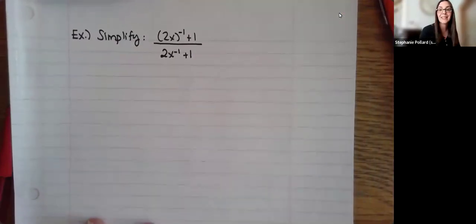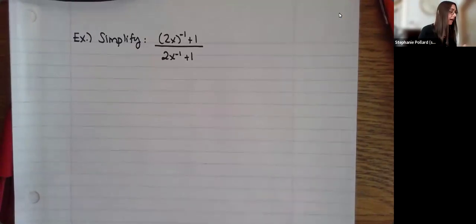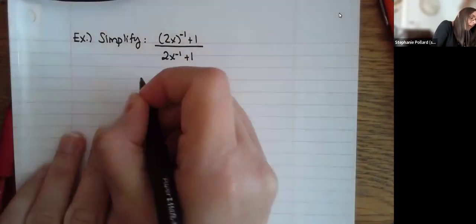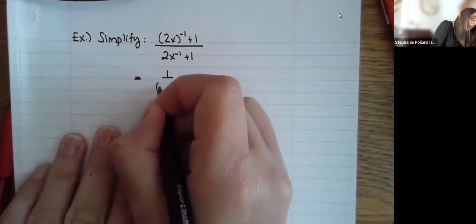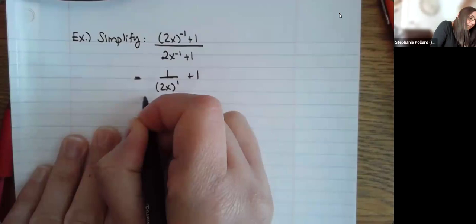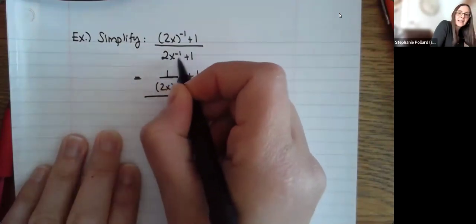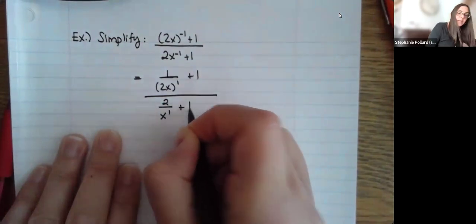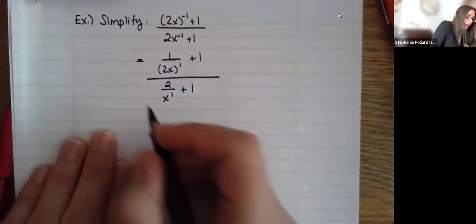All right, let me do one more of these because again, these are a bit tricky and different looking. It's just sort of a hidden way to have those complex fractions and complex rationals. So here for the first piece, I do see that the whole thing is to the -1 power. So that's going to be 1 over 2x to the first power, and then plus 1. Here, though, just the x has the negative, so the 2 is going to stay, and just the x is going to flip down. And I'm just going to clean this up for a second.